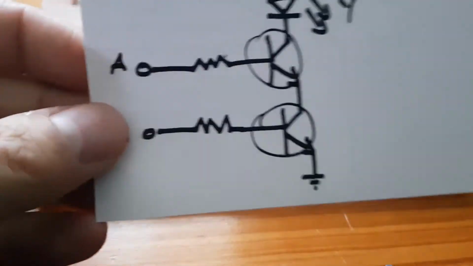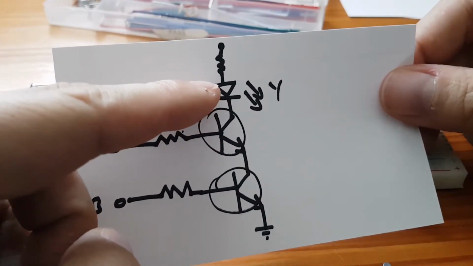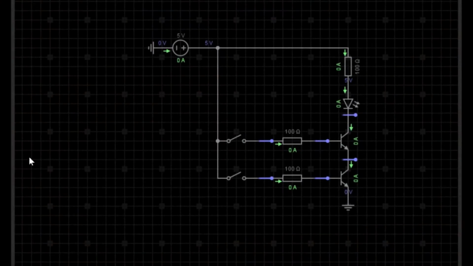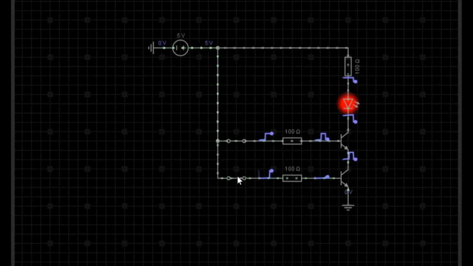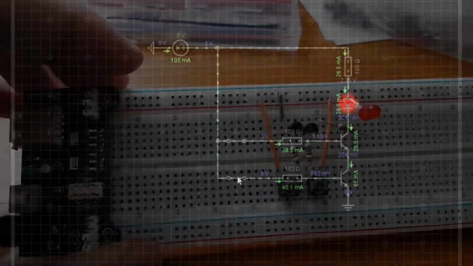Okay, so the transistor version would look a little bit like this. So we have our load here, which is our Y. So this is going to be our diode. And so when A and B are both on, this will come down into ground. Now, the reason why it's not coming off to the side is because if it was coming off to the side, that would indicate that that's going down to ground, and that would be an inverted AND gate, which we'll come on to in the next video. So for the purposes of this, we're just going to put it right here.